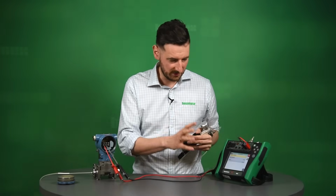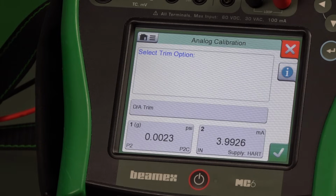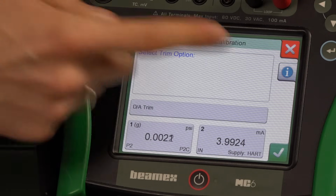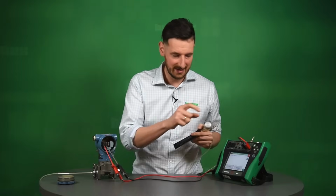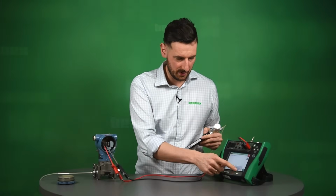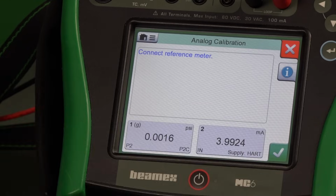So we have to do two things. One is analog calibration. All we have to do is click on that. And again, the guidance is going to be within your HART transmitter. So it's going to be here, and it's saying to you, select the option. We want to have the digital to analog trim. You click OK. It's asking you to remove from automatic control. It's fine. It's asking you to connect a reference meter to this. We don't have to do that because our calibrator is already measuring 4 to 20, has that built in inside. So we just click OK.